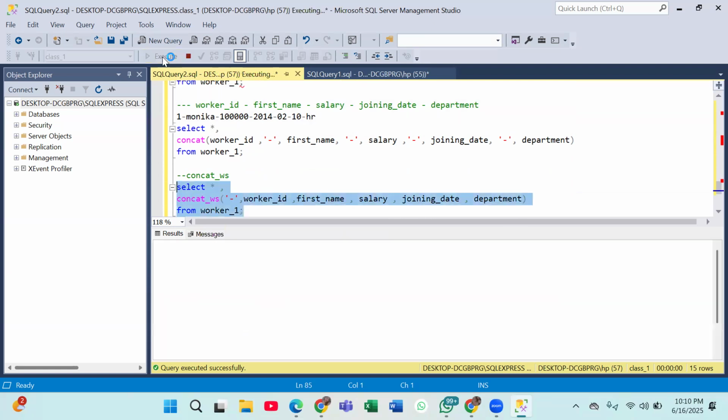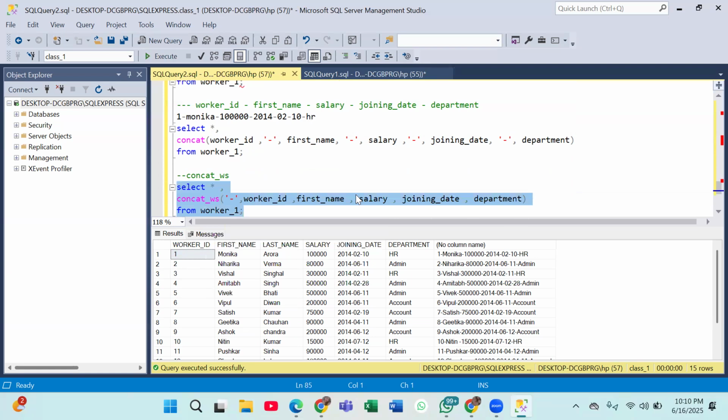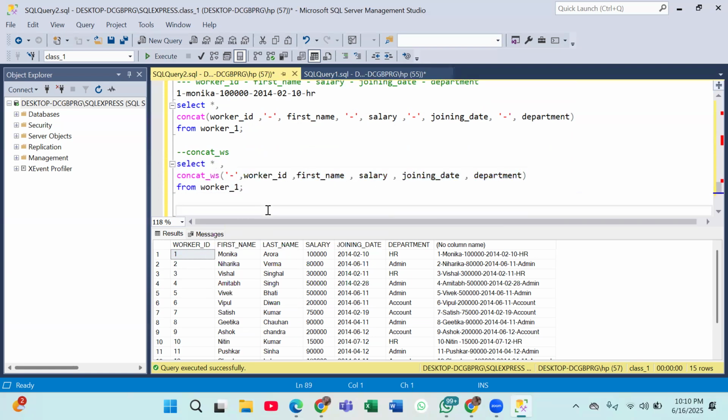Is this clear with everyone? Still you will get the same answer. Did you get the difference between concat and concat WS? If we want to give the same separator, we can use concat WS, because in concat WS you just have to give the separator in the starting. Clear?